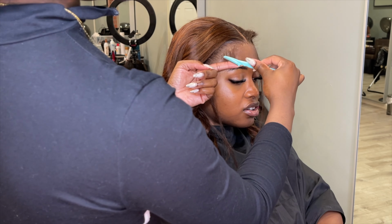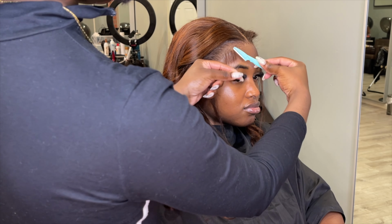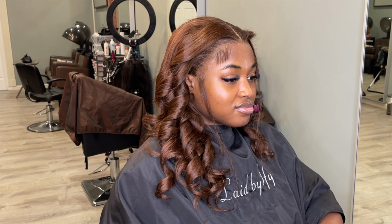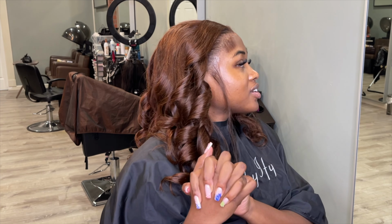But here I am just doing the baby hairs. I'm again cutting the baby hairs with the razor that I mentioned in the beginning of the video to cut the lace. That looks so pretty.